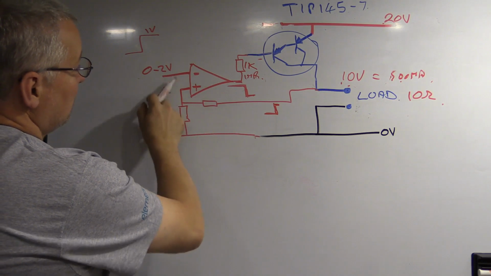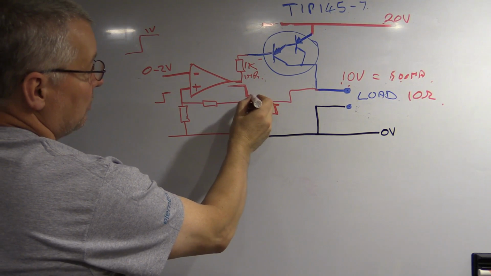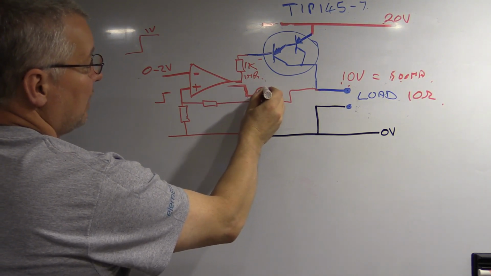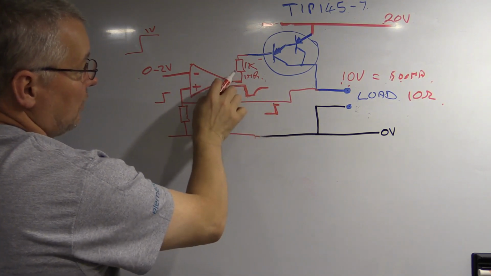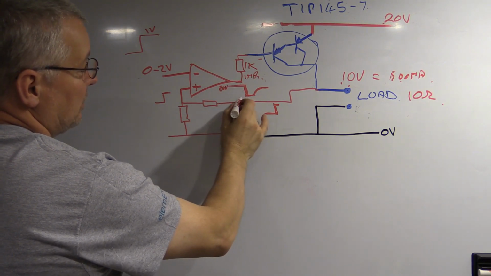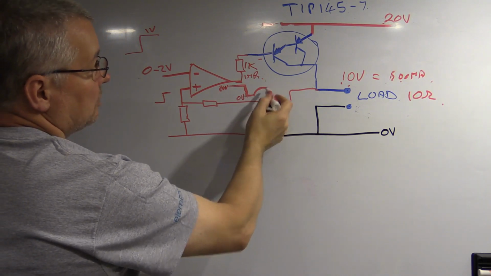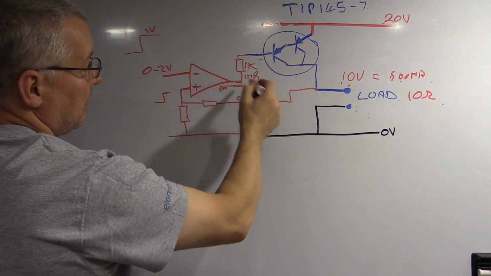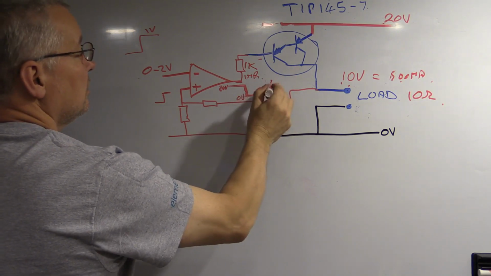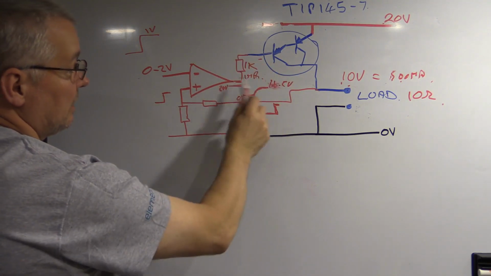But the minute you get these two close together, you're going to come back into the linear region of this op amp. And so the output is going to go negative, and then it's going to come back and settle down to some kind of value that makes sure you've only got your... So this is going to be, say, 20 volts here. This is going to maybe go down to 0 volts, just, you know, in worst case. And then this is going to settle back up to 20 minus 2.5 plus 1, 3.5, so 16.5 volts is where ideally, given all of these parameters, that would settle down, right?